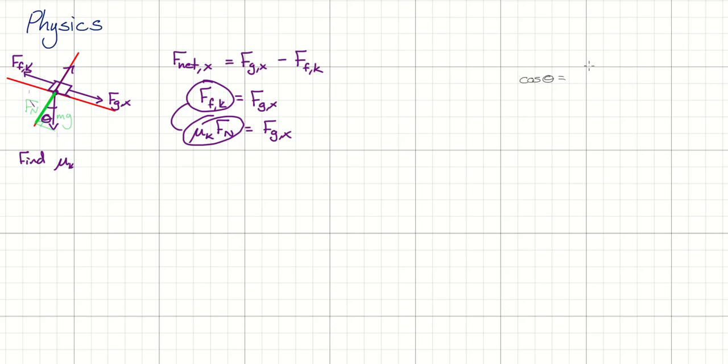So adjacent over hypotenuse tells me the normal force over mass times gravity. Cool, cool. Okay, which means I know the normal force that we're going to plug in here in just a second. We're going to call this alpha, so I can see this equation later. Fn is what? I don't know why that's a lowercase n. That's weird.